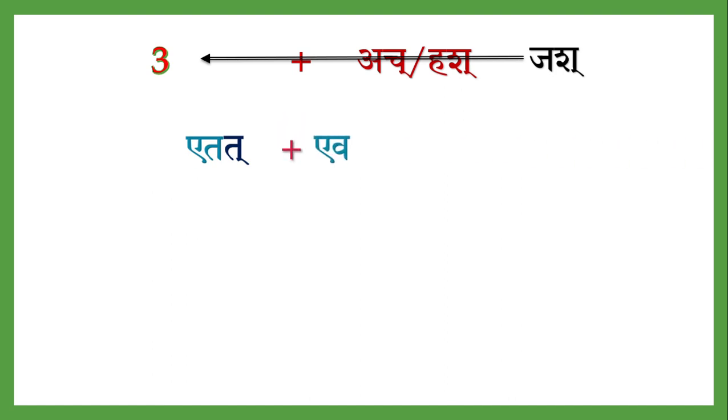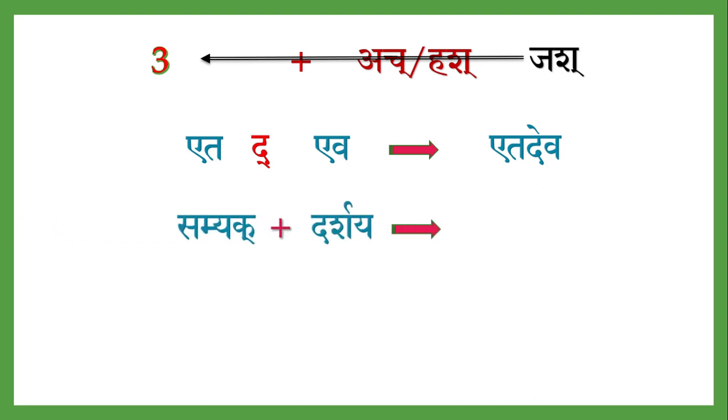In this example, Etat plus Eva, one can identify that there is the letter Ta in the Purva Varnaha and A in Paravarnaha position. There is a point to be noted very carefully here. Jashtva Sandhi is an exception where we can see that the Swaraksharam is present at the Paravarnaha position. In no other Vyanjana Sandhi, a Swaraksharam acts as a Paravarnaha. Now in this example, all we have to do is just remove Ta and add the letter Da. The combined word becomes Etadeva.